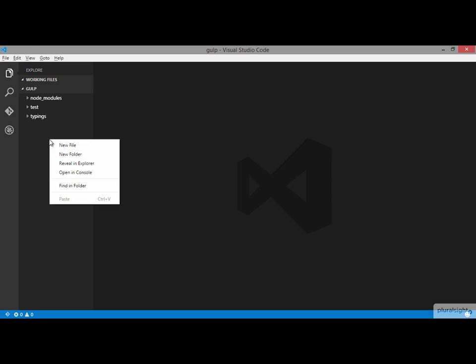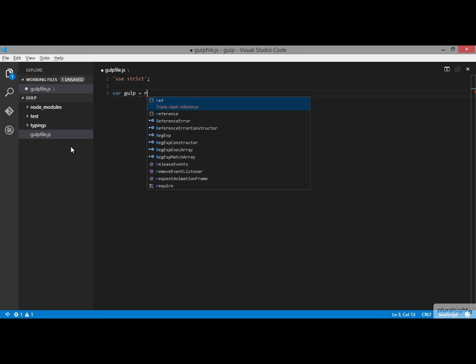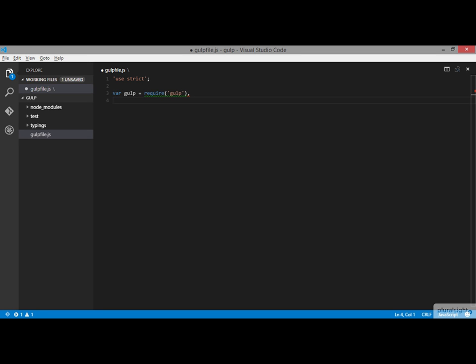And I'm going to create a new file called gulpfile.js. I'm putting this in the root of my project. The gulpfile.js file is a JavaScript file, so inside of this file, we can write any kind of JavaScript that we want, but we typically follow a fairly set pattern. We're going to require in gulp. I'm also going to require in gulp-mocha. And finally, I'm going to require in gulp-util.